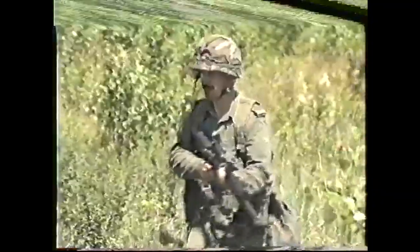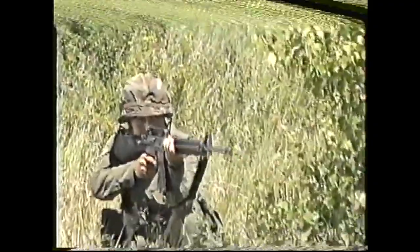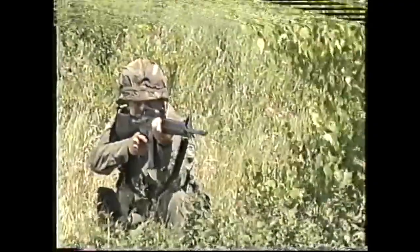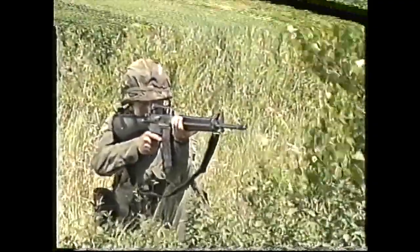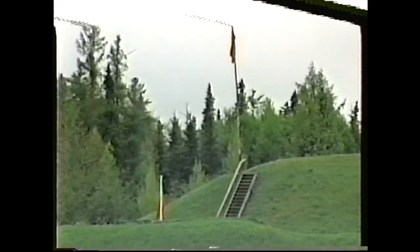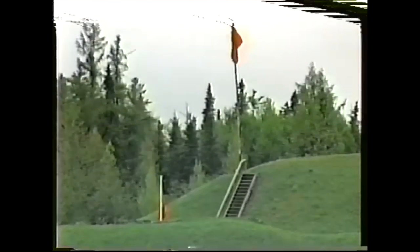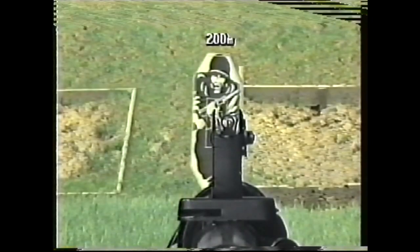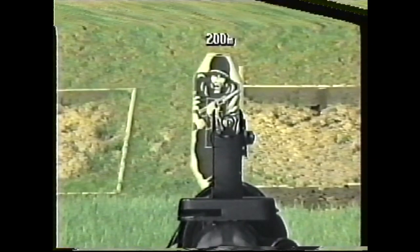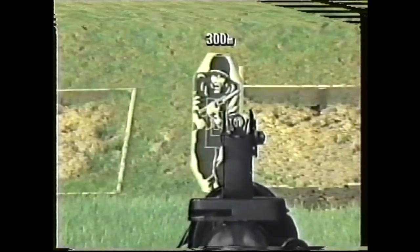In windy conditions at ranges greater than 100 meters, the following points of aim relative to a figure 11 target should be used. A fresh wind, 10 kilometers per hour, would cause range flags to stand about halfway out from the pole. To adjust your aim, select a POA halfway between the center and edge of the target at 200 meters, and at the edge of the target at 300 meters.